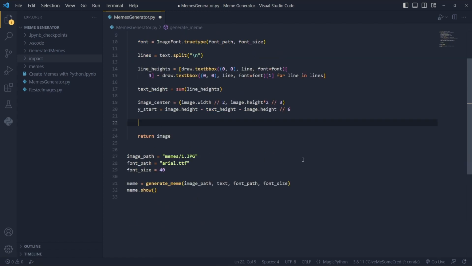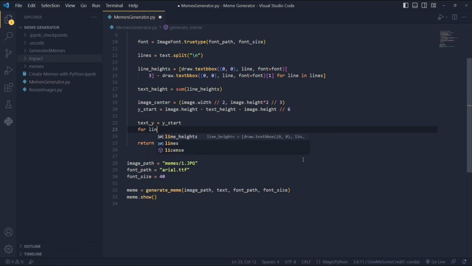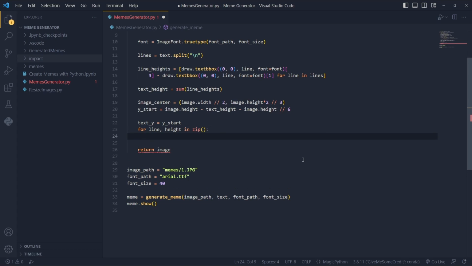Then it's time to draw the text for each line. And for that, let's tell that text Y will be equal to Y start. And then for line in zip, we'll start by calculating the width of the current line of text.